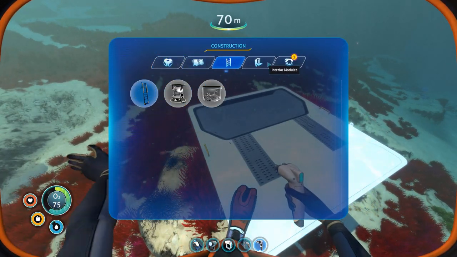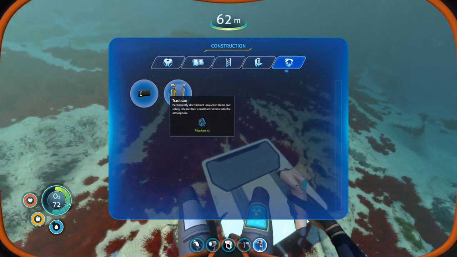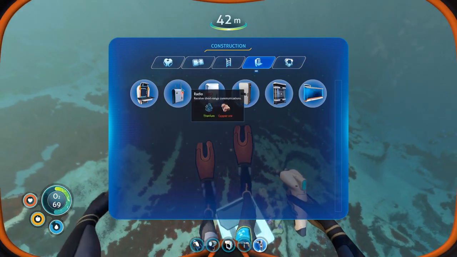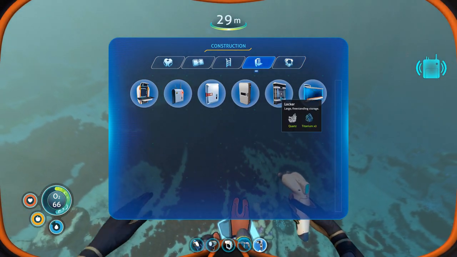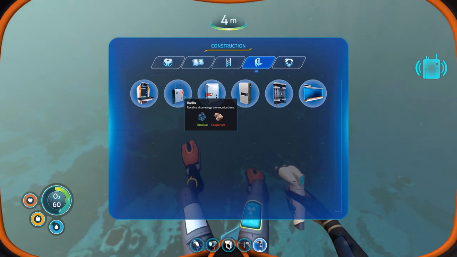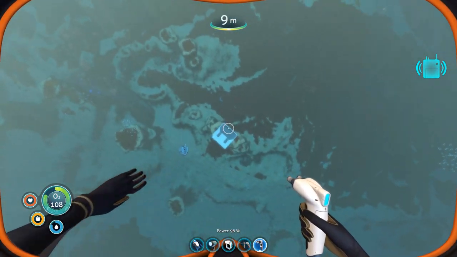Exterior modules. Interior modules. Miscellaneous. Trash can. Permanently deconstruct unwanted materials and safely release their constituent atoms into the atmosphere. Huh. Alright, so that's what that's for. Can I make a radio? Here we go. Receive and send short-range communication. So that way I can receive stuff from out here too.